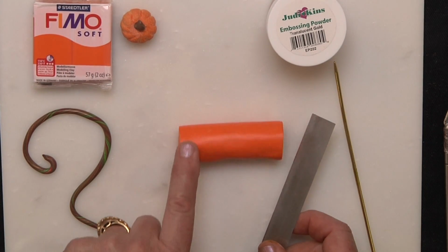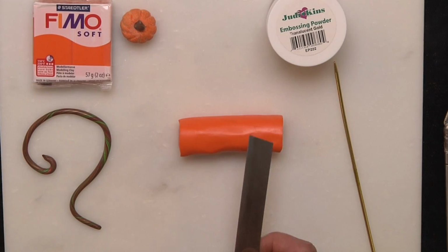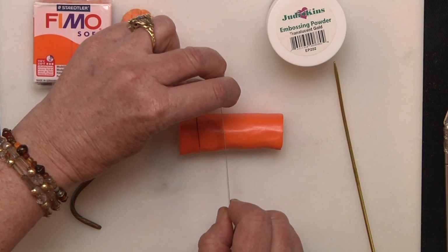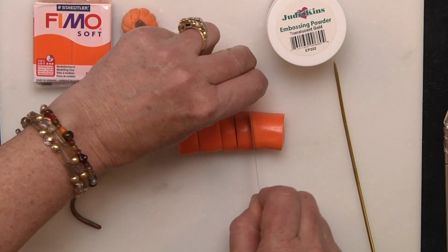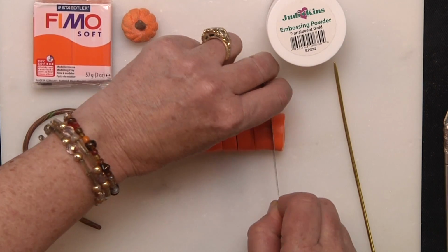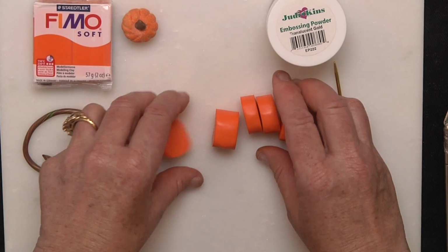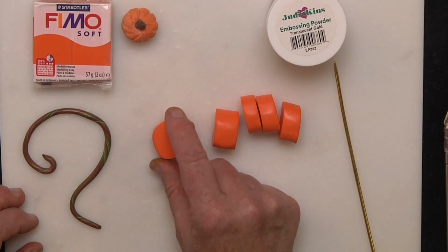I've started with the tangerine Fimo polymer clay, and it's been conditioned, and I've rolled it into a thick cylinder, and I'm going to cut a few slices in different sizes because we want our pumpkins to vary a little bit. I just put 5 on mine, but you can do more if you want. You'll probably need almost a whole block for that.